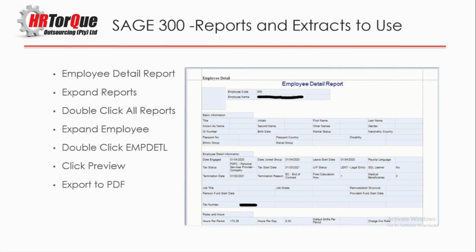If we wanted to have a look at a preemptive, or we wanted to be able to go and have a look at a detail, we can run the employee detail report. So that we would find under the reports, open up all reports, go to the employee section, go to employee detail report name, and then we can export it to PDF, or we can send it to an Excel document if you wanted to. And this is then what we would get, where we can see all of the employees' information, and then we'd be able to see if there was something that needed to be updated. Obviously, using this in conjunction with your validation report, you would then be able to utilize that to be able to see where your errors are.